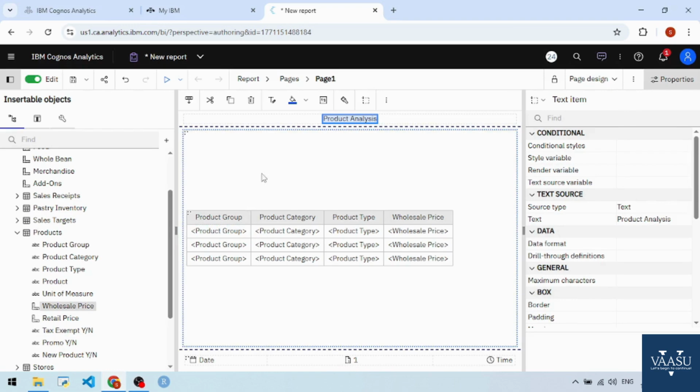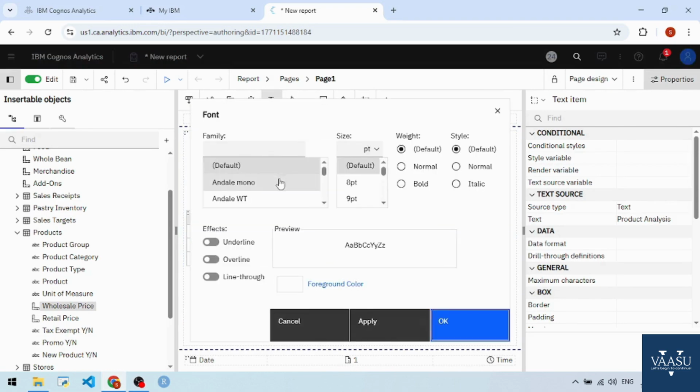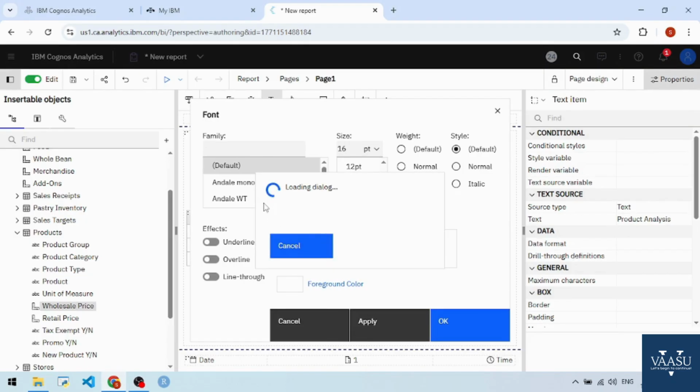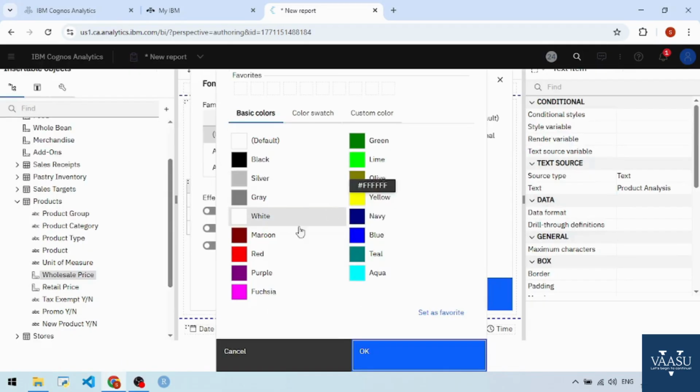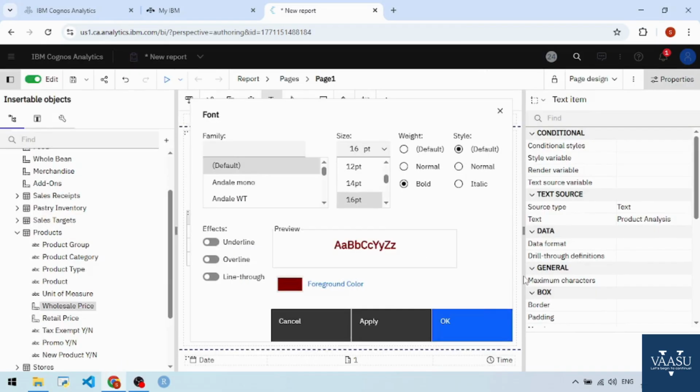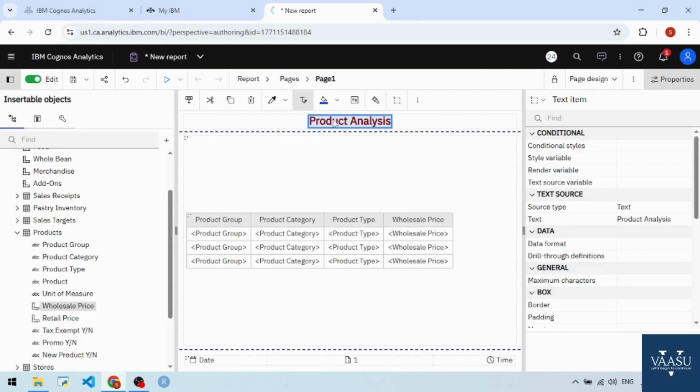I'll just format it from the tools. We have a font option over here. I'll increase the font, make it bold, and change the foreground color, as per your project requirements. You can put the color over here. So this is the header I have provided.